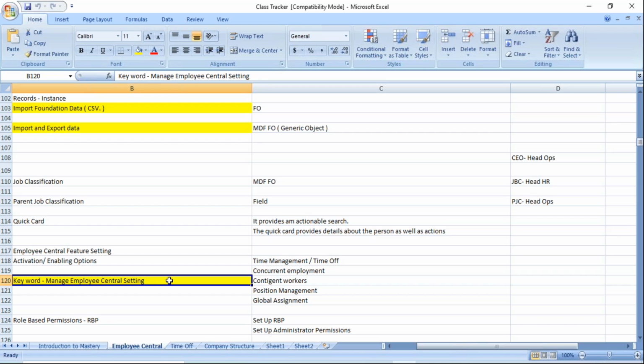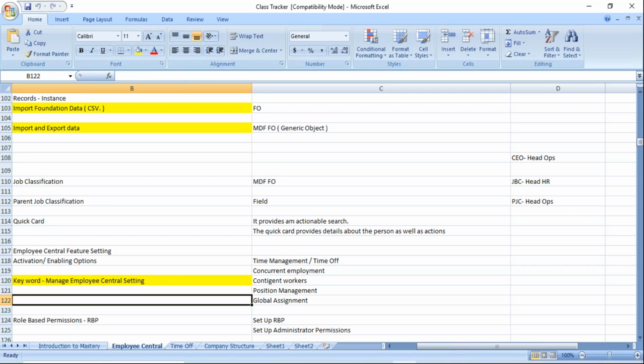But if we see that all options are already enabled and still it is not coming in the profile, then we have to look for other alternatives. That is another story. The importance of manage employee central setting here is enabling these options from the front end system.